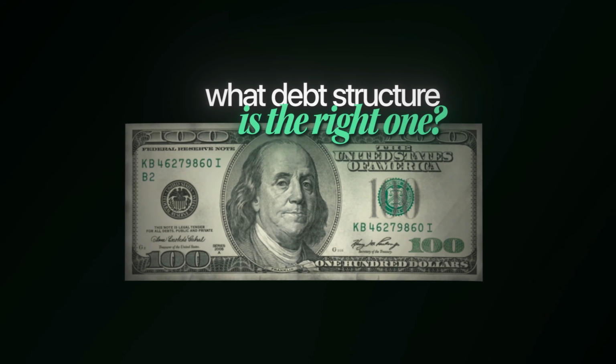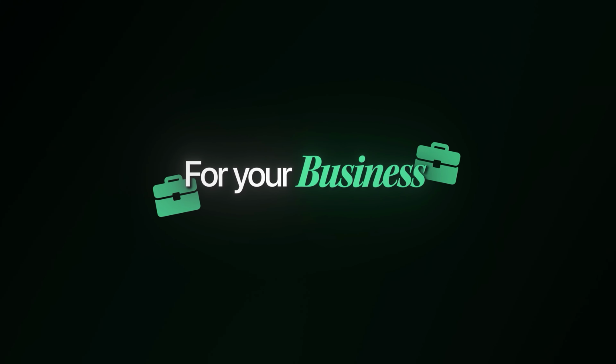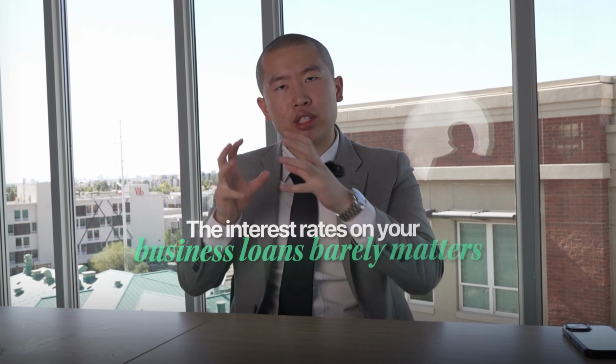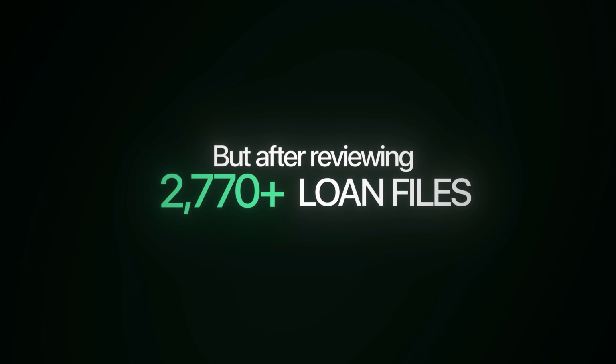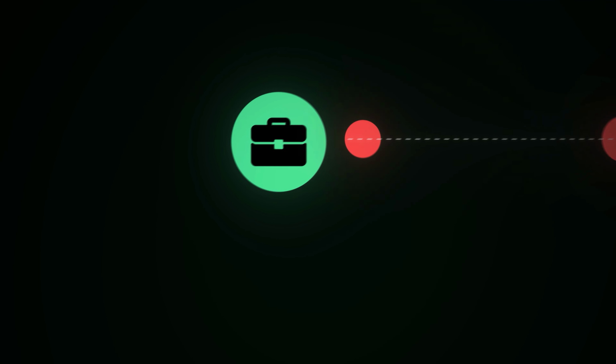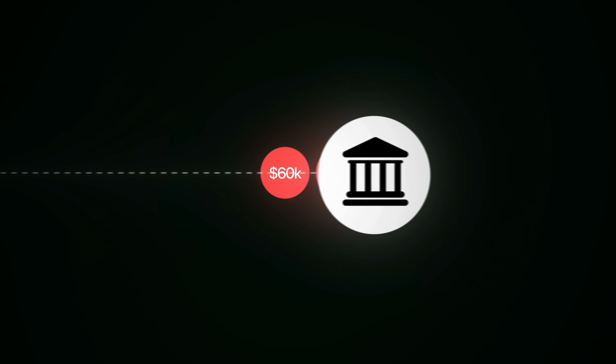In this video, I'm going to go over what debt structure is the right one for your business. And what if I told you the interest rate on your business loans really matters? I know that sounds wrong, but after reviewing over 3,000 loan files, the businesses paying $40,000, $50,000, $60,000 a month in debt service almost never got there because of a bad rate. They got there because the structure of your debt was wrong.